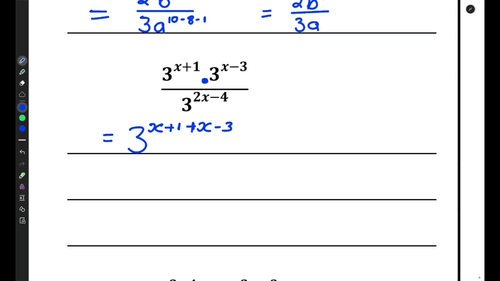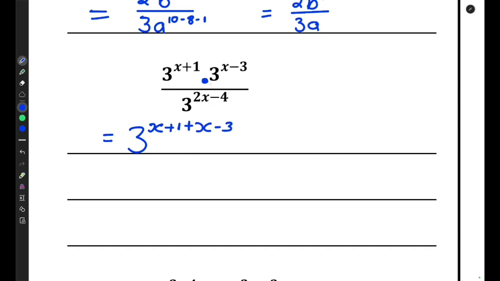Okay, guys, so I've marked over 1,000 tests in my life. So many people mistake this dot for multiply in the exponents. That's not what the law says. The law says if you multiply the bases, you must plus exponents. So that's why this must become a plus. Don't mess that up, please.